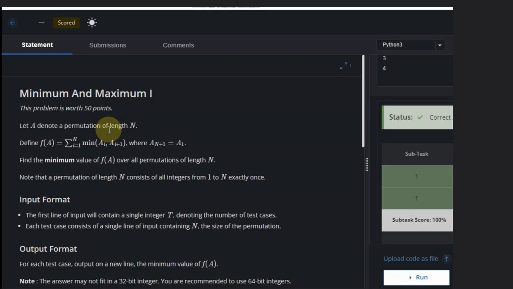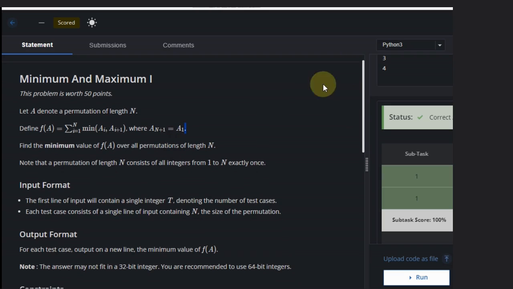We need to take the minimum value of two adjacent elements A_i and A_{i+1}. For i equal to N, the adjacent value will be N+1 equal to i, meaning it is circular. For the last value, you can pair up with the first value. So we need to find the solution.